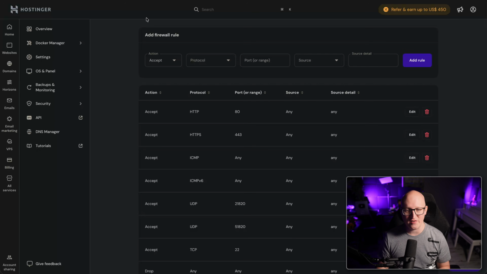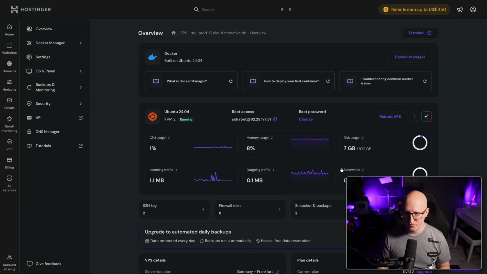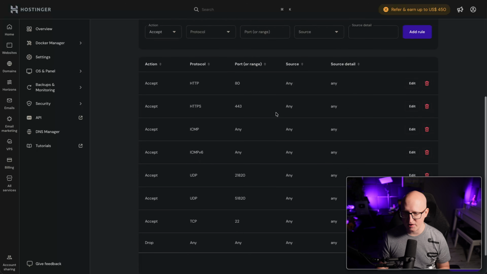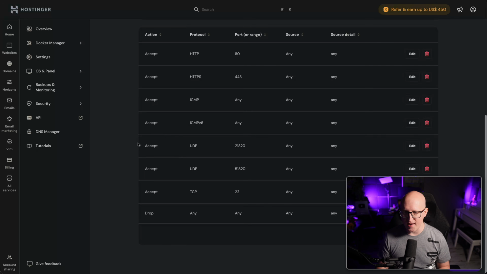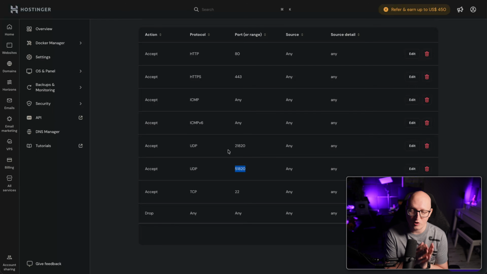But yeah, so here in the hosting or this VPS platform, by the way, when you go to overview, you can get the details of your virtual private server. And go to security firewall. Here you can add the firewall rules to this machine. When you click on edit, you need to make sure that you're adding these UDP ports here, the ones from the quick installation guide, because otherwise the Newt connector cannot successfully establish the secure connection to the Pangolin server.